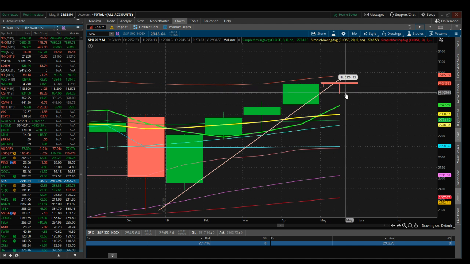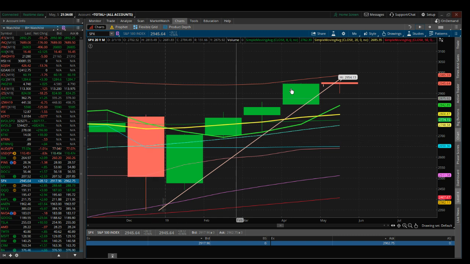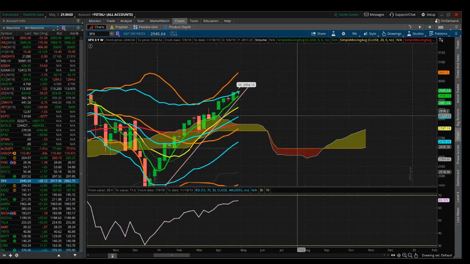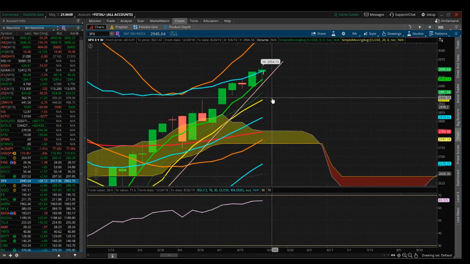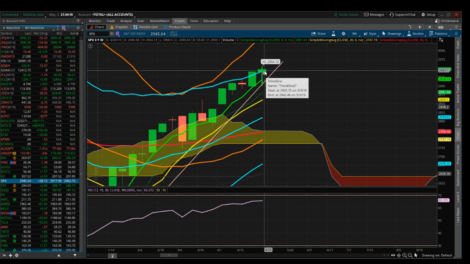I mean, nothing size-wise, nothing really compared to any of these other months here, except this was a pretty big one. But we'll see what it turns into. In terms of the weekly chart, we like to analyze these multiple time frames just to get a bigger clue. So here's your hammer of the week.